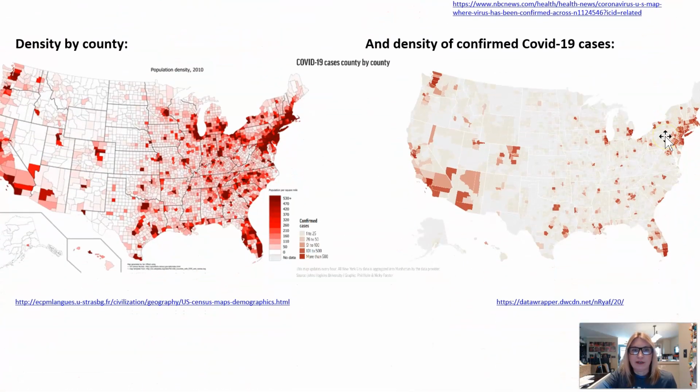And then you can look even more closely at the density by county. You can see here's the Los Angeles area. Well, oh my goodness, that's not only the most dense area in California, or one of the most dense areas in California, but it's also where we see the most spread of the disease. Same with the East Coast. If we look at Minnesota, you can see that the metro area has the most spread or the most diagnosed cases of COVID-19, and it's also the most dense area in the state. So, science. I mean, it's mind-blowing and applicable, and we just all do it every day.